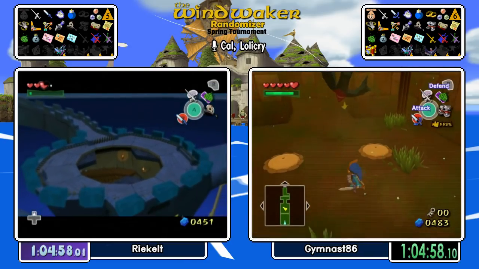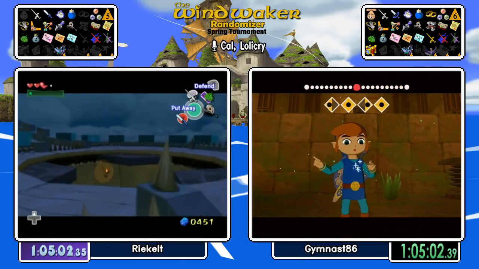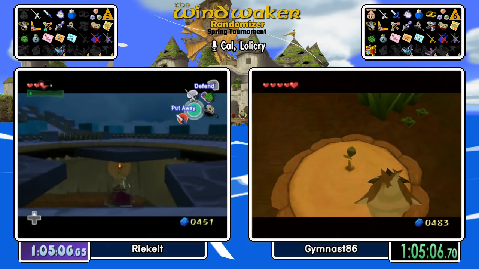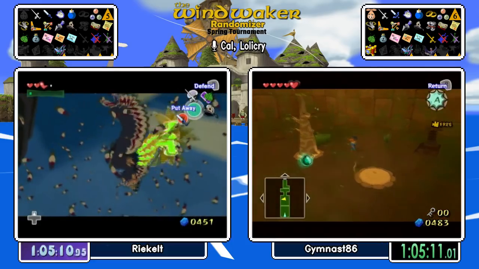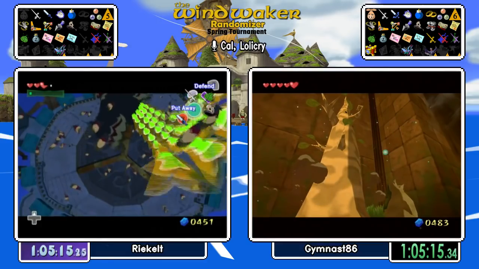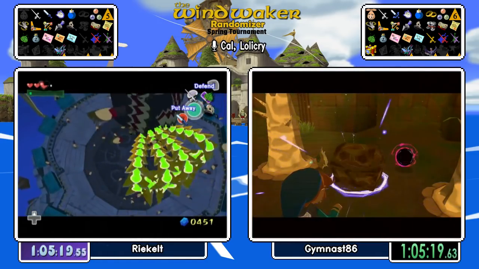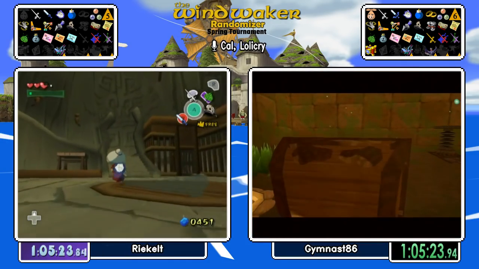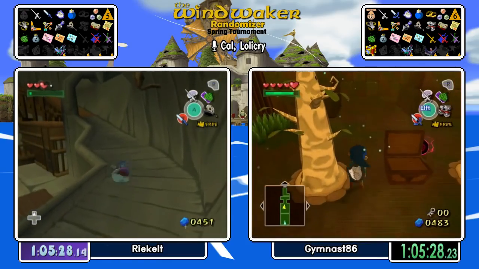I'm right, taking a few tries to get storage there. But a worrying thing about this trick which Riekelt is doing right now is that it does have a quite low chance, but it's still a chance of soft locking the game. When you jump down the pit, there's a chance that Helmrock will just never follow you down and you will be soft locked. So you have to save and quit at that point, which loses you probably about 2 minutes as you have to climb all the way back up.